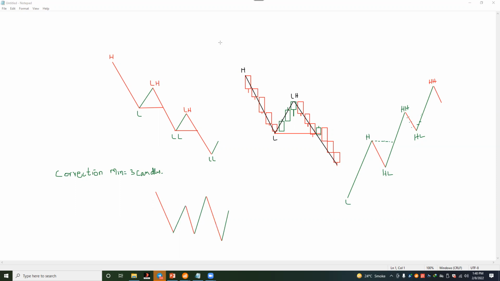But the break of structure wave, which I'm calling the BOS, you will find in a downtrend, in an uptrend, and in a ranging market also. So we need to identify the break of structure wave, and our strategy is totally based on the break of structure wave. So after understanding the downtrend movement, uptrend movement, and the ranging movement, now we are moving towards understanding the break of structure wave and how it will be defined. Let me show you.